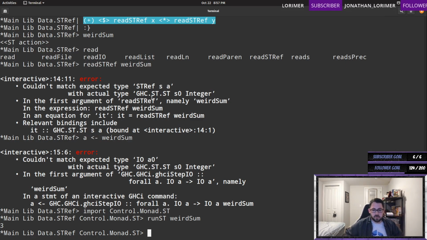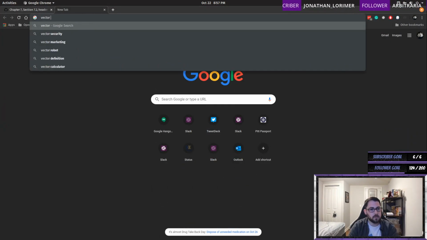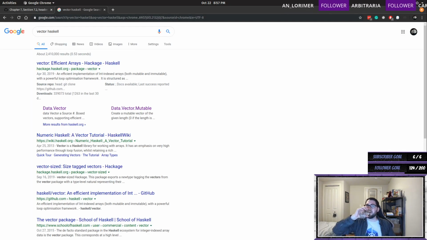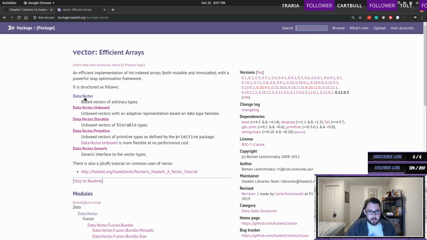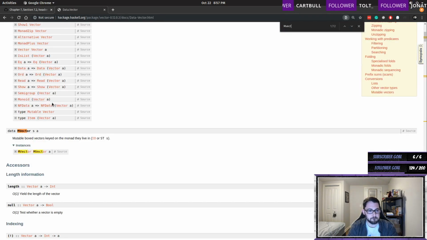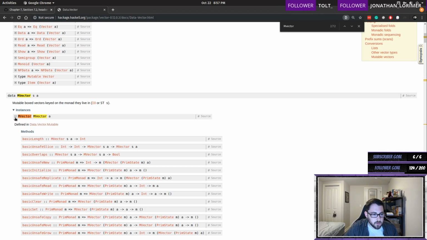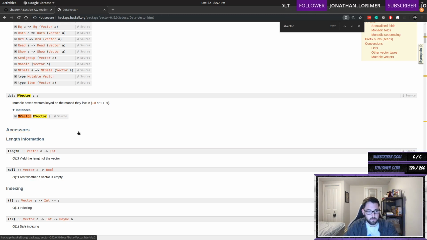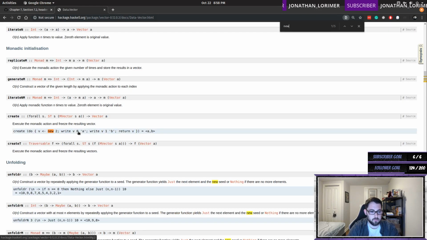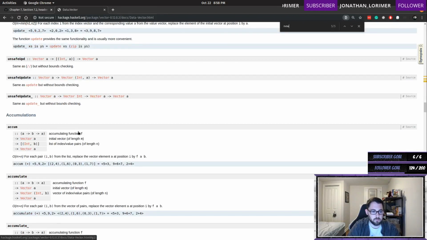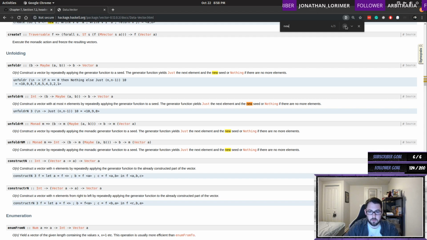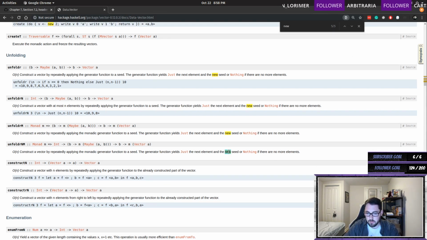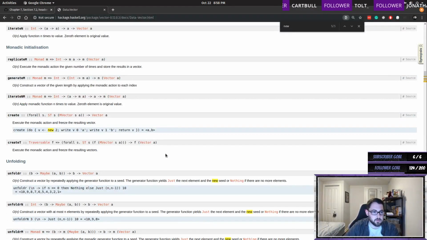So there's apparently, let me just open up, I guess, vector Haskell. So we're going to look for MVector in here, I guess. Where's new? There's only 5. And none of those are clickable. Where does this come from? Oh, this new must come from... wait, no, that doesn't make any sense. Where does this come from?